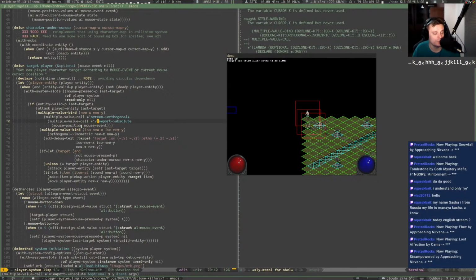Then we call viewport to absolute again, to take into account the camera and where it is located in the world. Let me think for a moment. Is that also subject to isometric to orthogonal conversions, the camera position in the world?